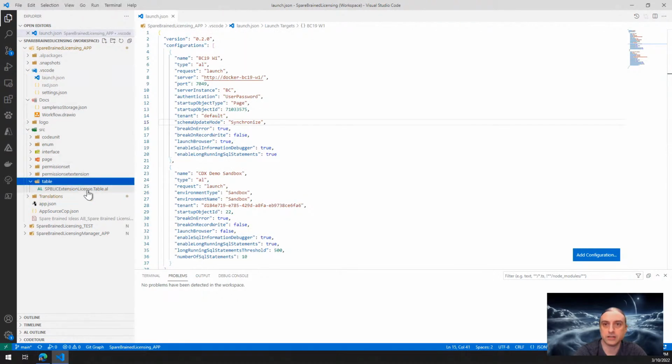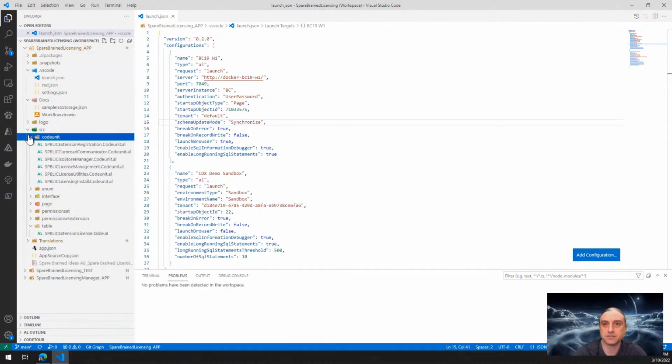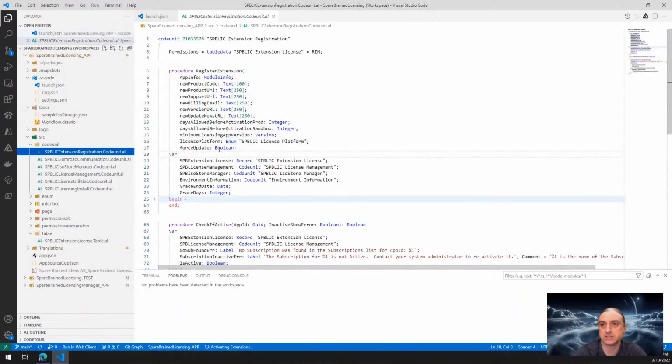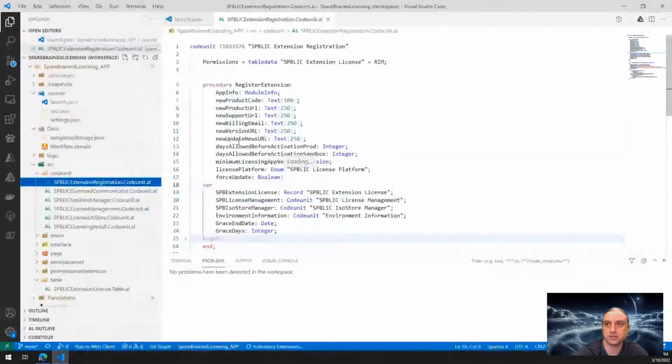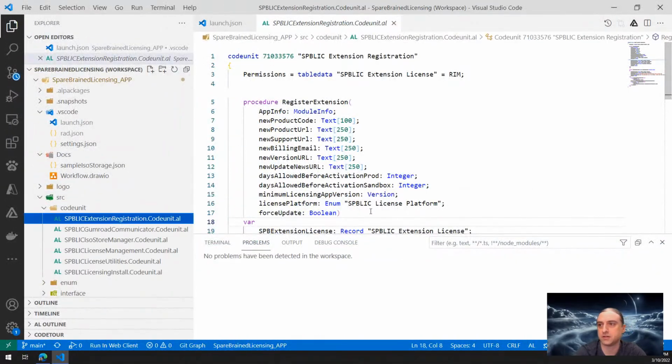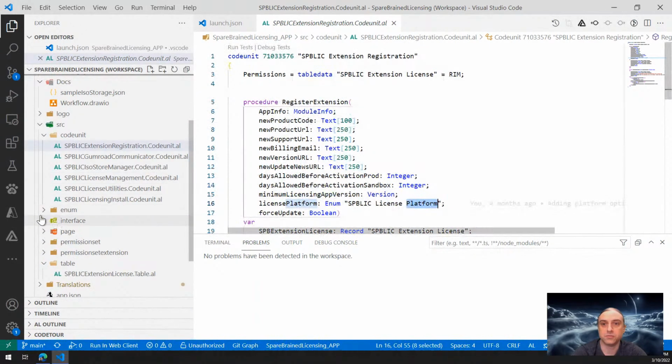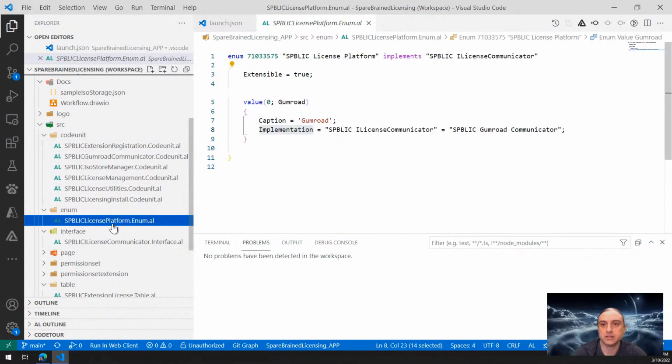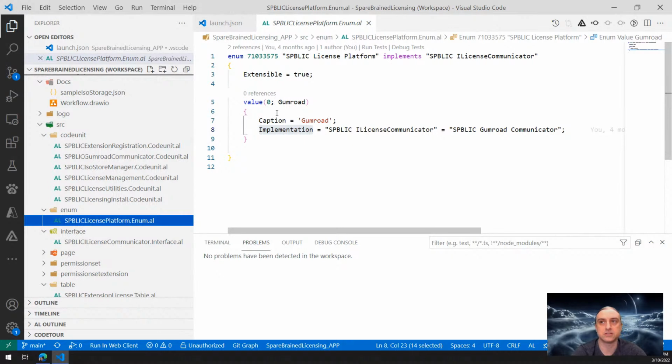So on the process of registering an extension, as I mentioned, there is an enum called the license platform. When you're looking through the code, this enum only as a default has Gumroad as a platform.